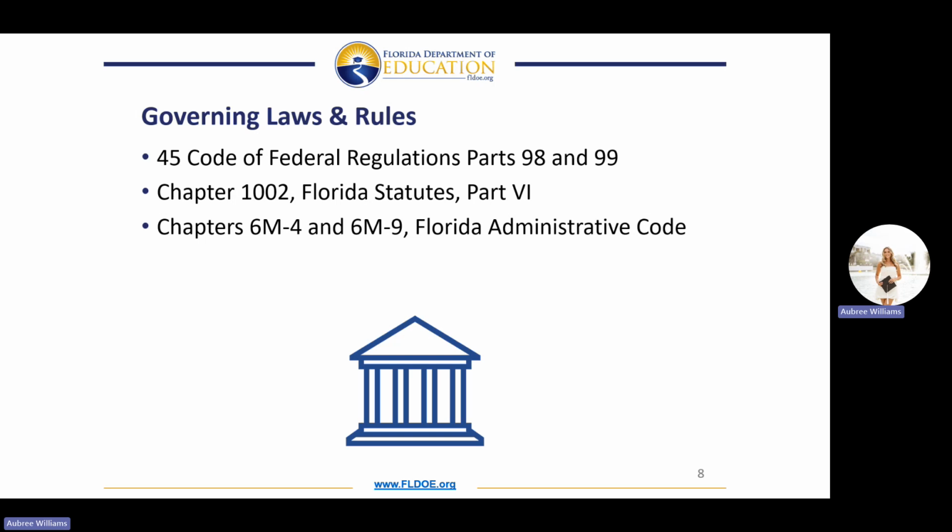These laws and rules govern all provisions in the contract. They ensure consistent implementation statewide and align to federal regulations. They include Child Care and Development Fund. 45 Code of Federal Regulations, Part 98 and 99. Florida Statutes for the SR Program. Chapter 1002, Florida Statutes, Part 6. SR Rules. Chapters 6M-4 and 6M-9. Florida Administrative Code.